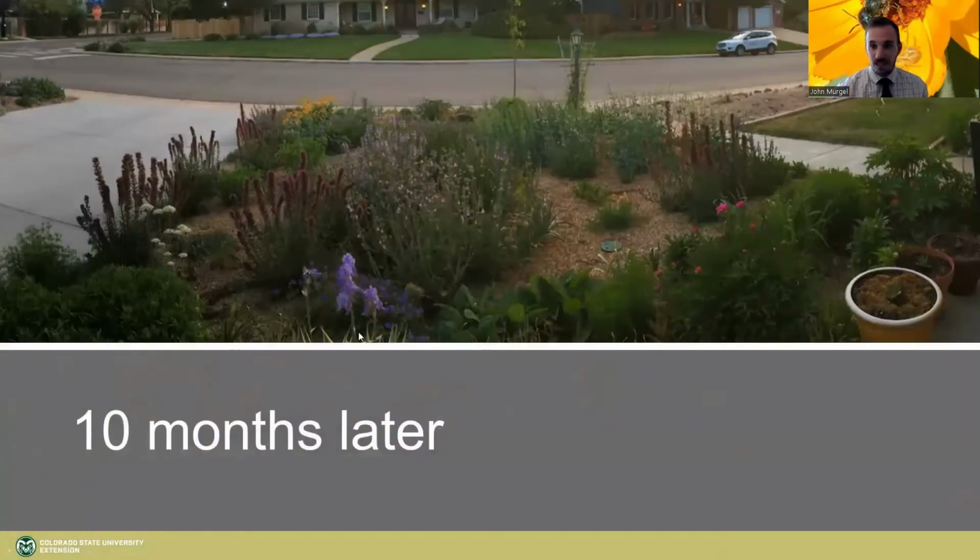But here's that same garden from a different angle 10 months later. So this is the following May. And you can see all of that space that had previously been essentially gravel moonscape is now looking pretty darn full. Some of the plants are still small. They're going to take longer to establish. But many of these plants started from seedlings, again, grew incredibly quickly, and are already putting on quite a floral display. And you can see in this case, it was inspirational enough that more of the turf grass is gone. So you can see here's another uninspiring small plant land off to the right, because the big plants are right in front.